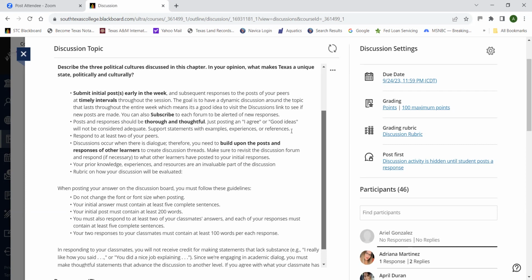Just keep in mind that as we are discussing these topics, some of them can be a little bit intense, right? Especially when we get to the political parties chapter, where that one asks you to talk about political issues that you support or don't support, or why. That can be a little bit heated, but keep in mind, everyone, that this is not going to turn into Twitter. This is not going to turn into Facebook. We are not going to be calling each other names. We are not going to be disrespecting anyone.